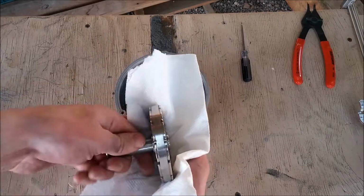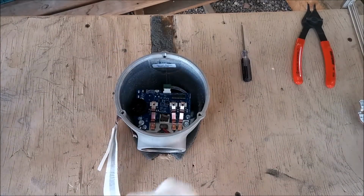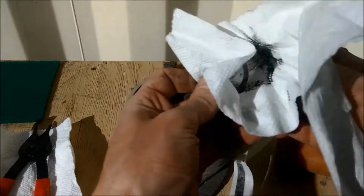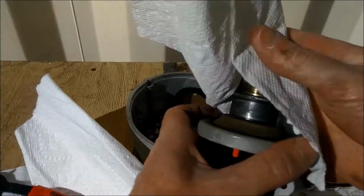Now let's start cleaning. Use a paper towel to wipe the metal debris off the magnets on the rotor. Now grab a fresh paper towel and clean the extra carbon debris off the snap ring and slip rings, as you can see here.